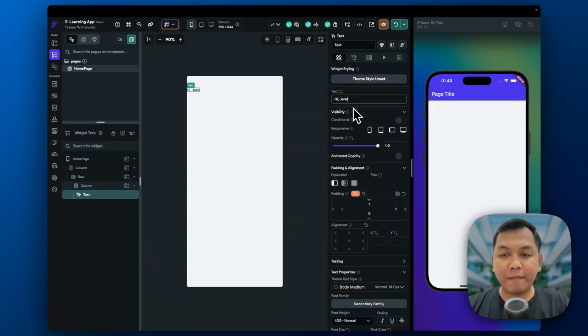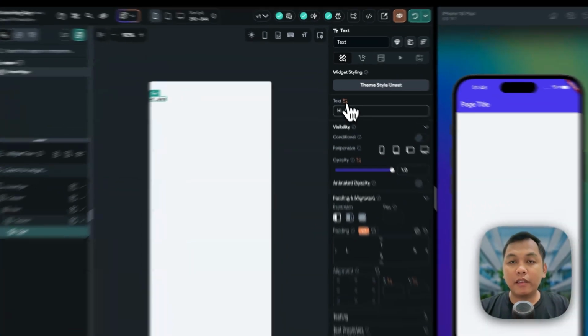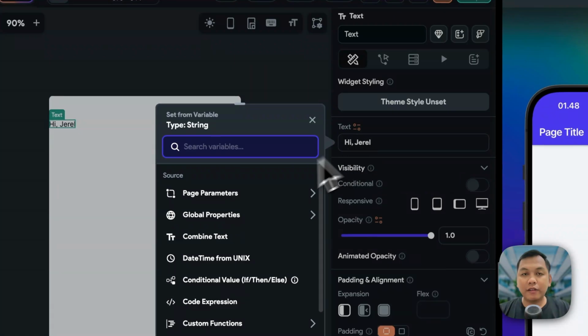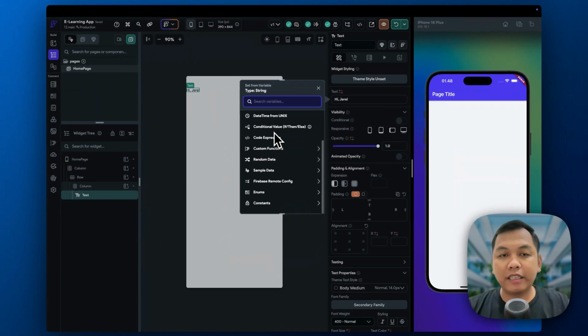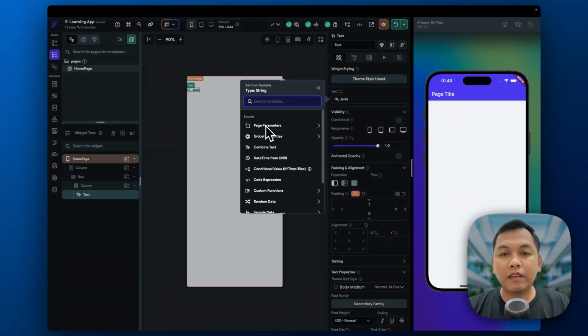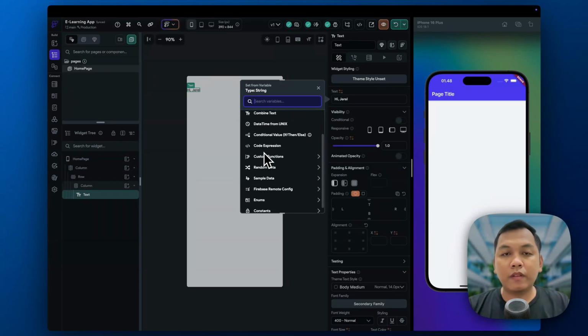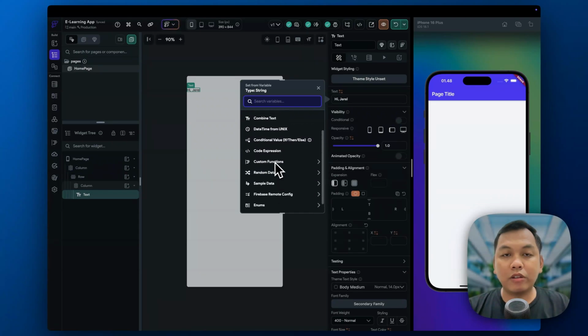Because in this video the text will be static, but we can set the text from dynamic data here, like page parameter, global properties, and also from Firebase, sample data, and so on and so on.